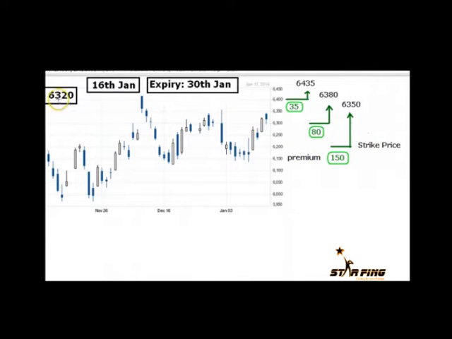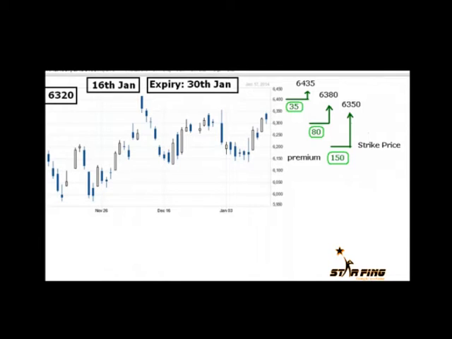So currently the spot price is 6320. Assuming that by the end of this month the market stays at the same place, then the 6400 contract will end up being 0. And the 6300 contract will drop down to 20 rupees because it crosses 6300 by only 20 points at the end of the month. And the 6200 premium will drop from 150 rupees to 120 rupees. So the buyer of this contract would lose 30 rupees. I hope you understand what I mean in this video.